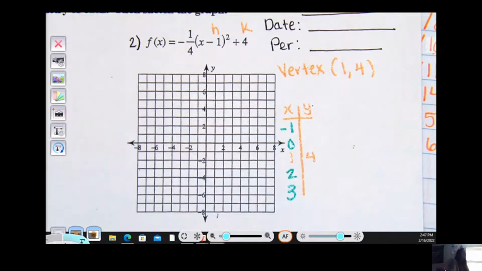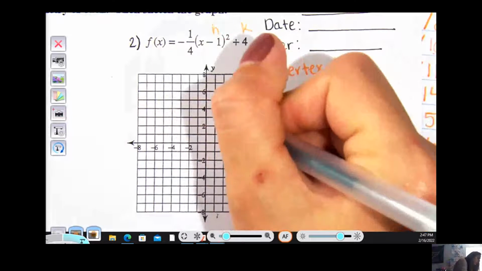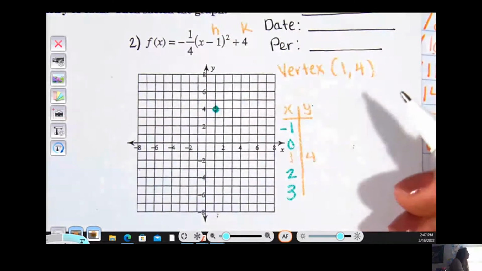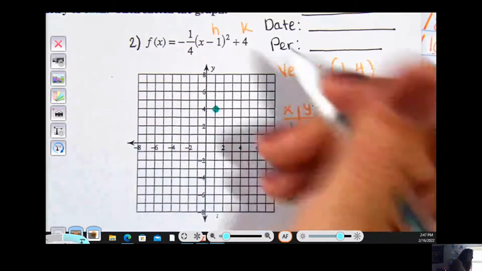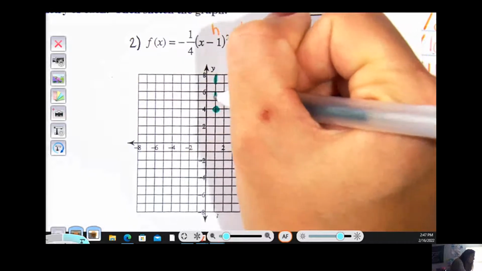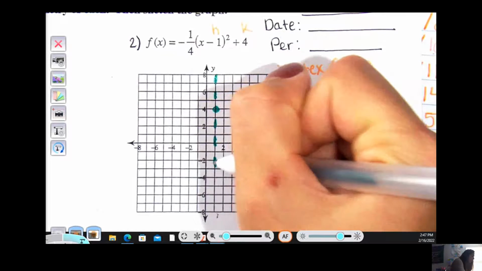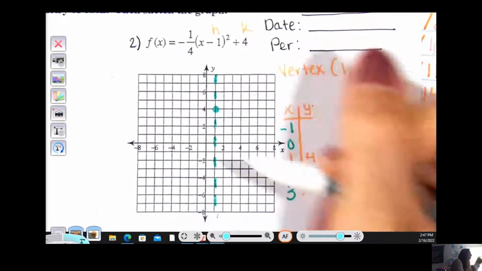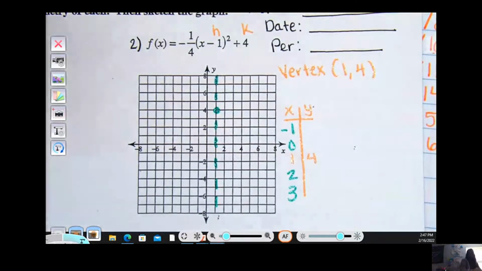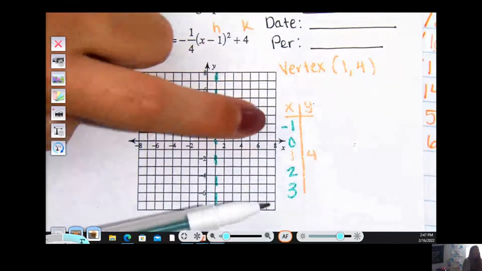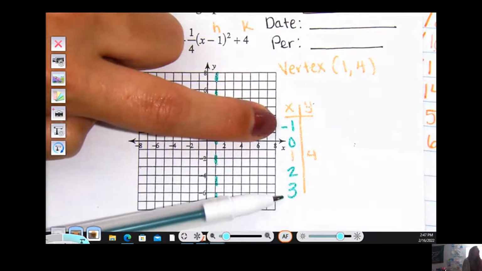So we have coordinate points that are going to match each other because the vertex is the axis of symmetry. So I want you to plot the vertex just to get you going and draw in your axis of symmetry. It should be symmetric around that point. That's your turning point. This is going to be the maximum because it's a negative Nancy, so it's a sad face. So you get to pick. Would you like to plug in negative 1 or 3? You want to do negative 1?